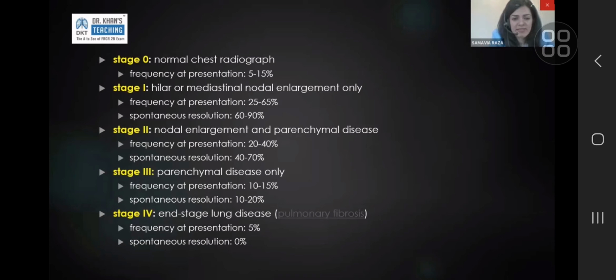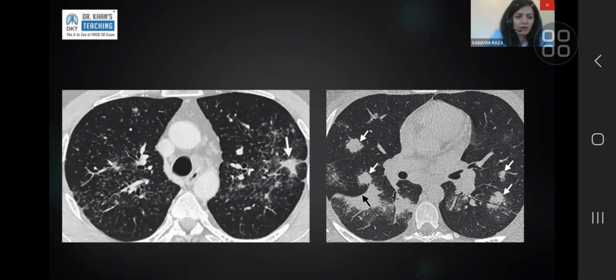So it's not like if somebody presented with very severe disease, very large lymph nodes in stage 1, we can predict that they will end up with stage 4. It doesn't work that way. The parenchymal extent of disease is slightly more correlatable, but some people respond very beautifully, some resolve completely, and some just go on to have this smoldering disease that in a few years can suddenly become very aggressive. So there's no way of actually predicting the prognosis based on a scan. So these patients don't go under routine surveillance scans. The follow-up scans are more dictated by the clinical scenario.